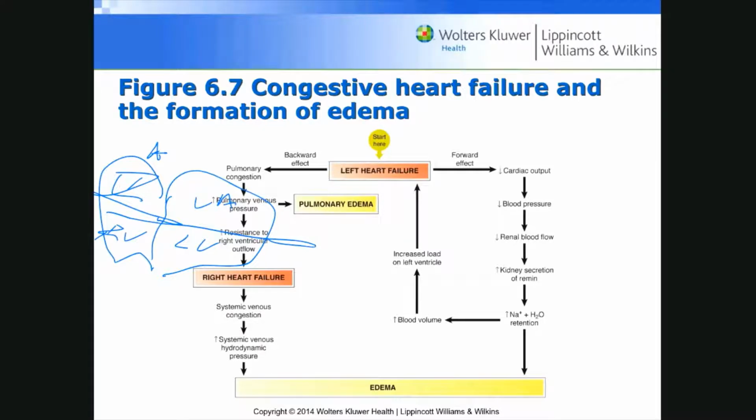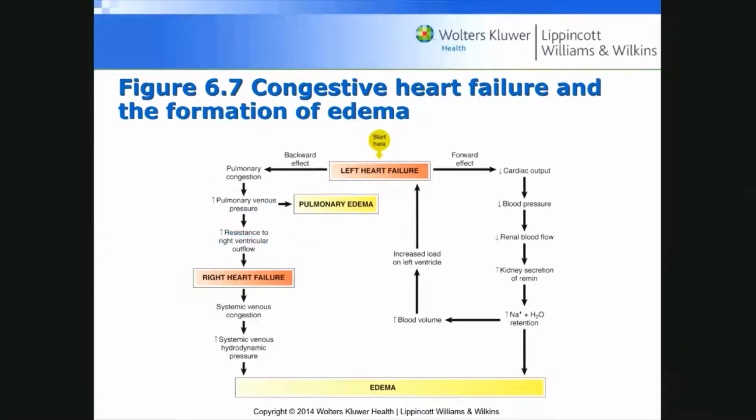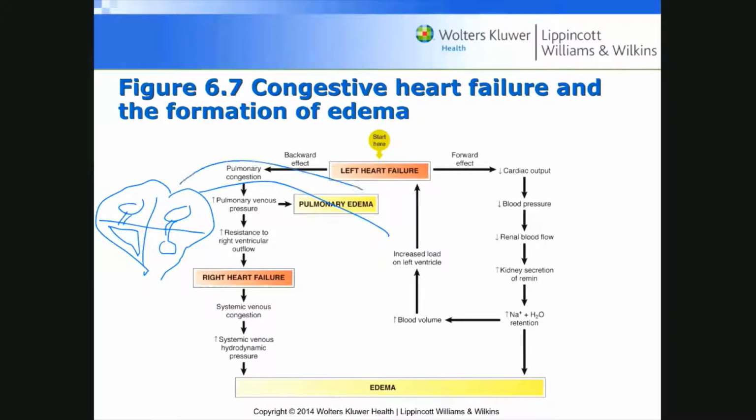And if you look at the wall of the heart on the left-hand side, it's going to be much thicker than the wall on the right-hand side. And of course, there are atrioventricular valves on the left-hand side and on the right-hand side. The left is thicker, yes, because it has to pump the blood that goes to the systemic circuit, whereas the right one just needs to pump to the lungs, right?